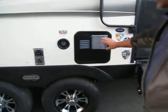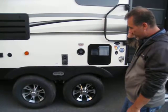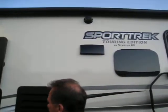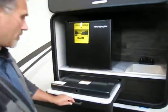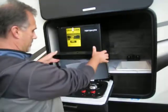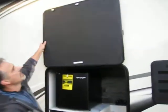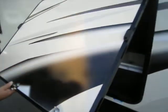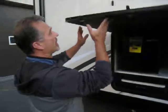Your water heater runs on gas and electrical, nice wheels this year, radial tires, outside speakers, outside kitchen with a fridge, two burner stove and a sink with hot and cold. The stove comes right out, two burner, beautiful little unit. Again, magnetic holder for the compartments. One key fits all the locks, so that would be your storage lock, your entry door, the one underneath your bed, we're gonna see that on the other side, and of course the one for the outside kitchen.